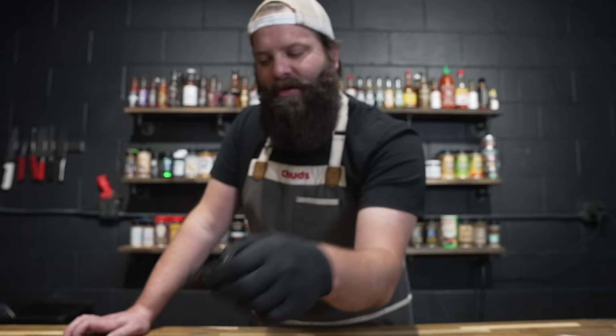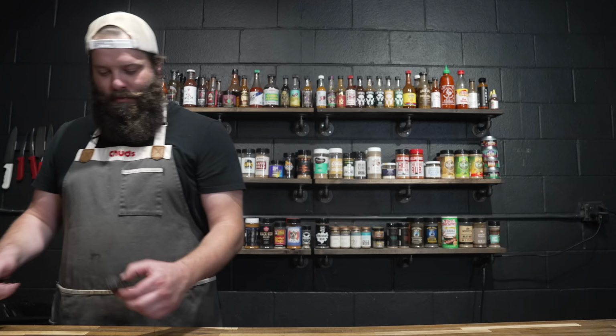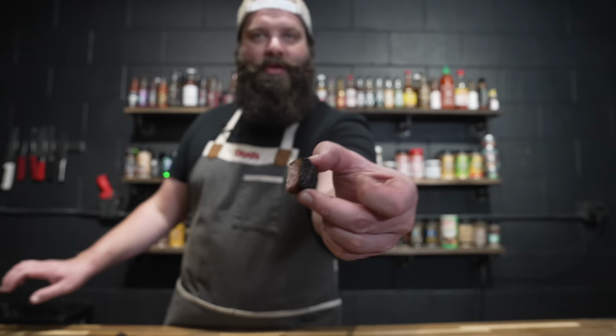Probably could have smoked it a little less or maybe wrapped these up and let them rest that way to heat up after I hit them on the grill. But all in all, I like the way they look. If you don't have a chud box, you can still get something pretty close to an authentic pork steak. And it just kind of tastes like bacon, which is great. I'm also gonna go for one of these little end guys here. A little burnt end with all that bark on it.